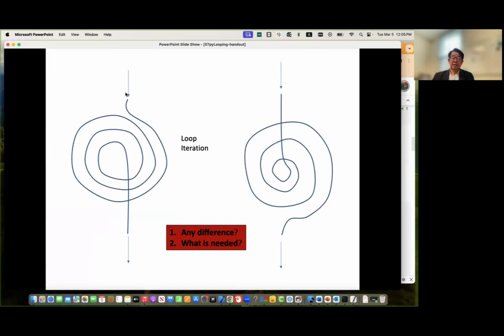So looping is like this. Start from the big world, you can go smaller and smaller. Or you can start from the smaller world and go bigger and bigger. In each case, the only difference is whether the condition is in the direction of growing or shrinking. In either case, you need to have a terminal condition, right? Given a size, I want to consider all the elements in that given data type. Then if there is 0 data left, the loop will end at that time. That is a terminal condition.